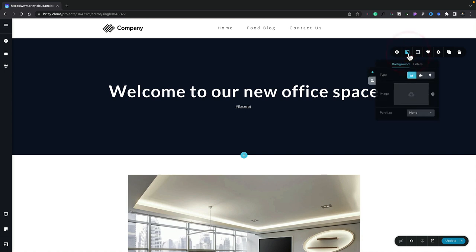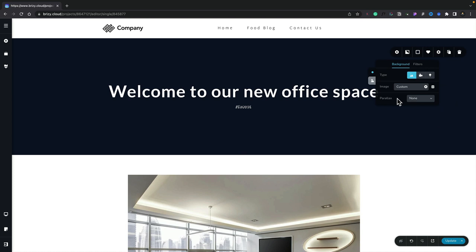Let's use this first option to set the background, and you can see we can upload an image as we'd normally expect, but we've also got this database icon. Now anywhere we see that, we can use that to access additional dynamic data. If we select that, you can see in this example, we can choose the featured image, and we've got custom and we've got original. For this example, let's choose custom.